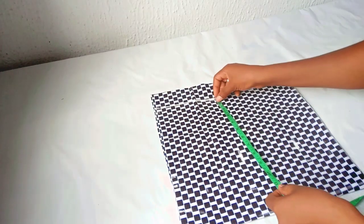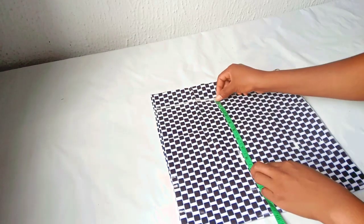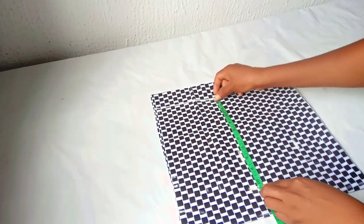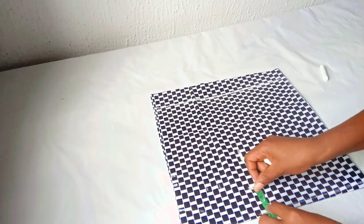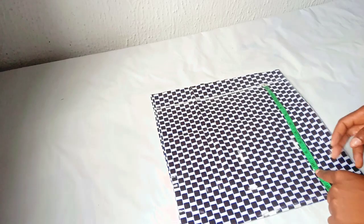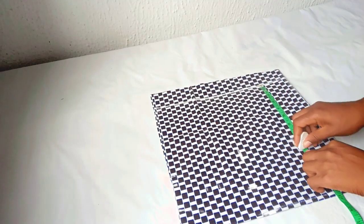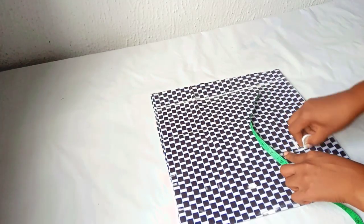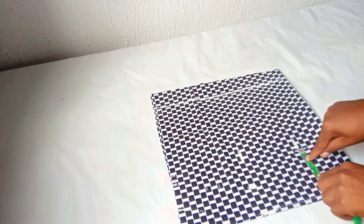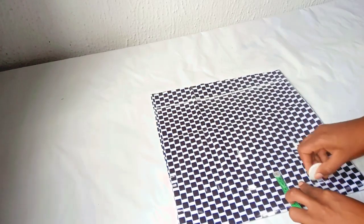So on our bust line, we'll divide our bust into 4. Our bust is 42 divided by 4 will give us 10.5. Here is 10.5 inches. I will add 2 inches for seam allowance. Waist is 34 inches. 34 divided by 4 will give us 8.5. Here is 8.5. I'll take 1 inch for that and 2 inches for seam allowance. So here I'm marking 3 inches extra.